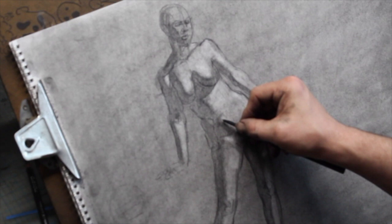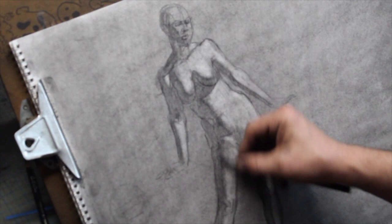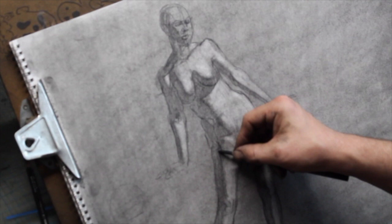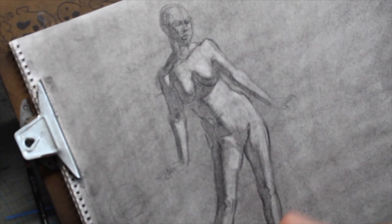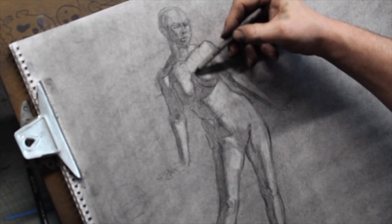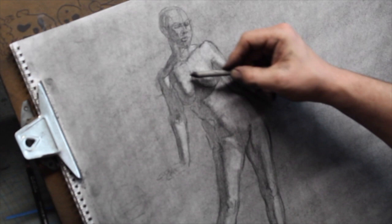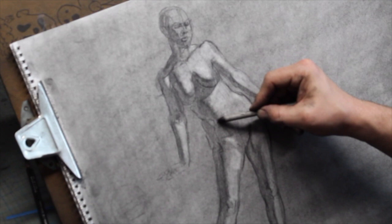We have a core shadow running next to the light break here, going this way, running across this way. All I'm doing is focusing on my core shadows right now. There's a core shadow here, really clear core shadows here. I missed the shape of the light break here — again, this technique is very flexible, I can correct and change things very quickly. But try to get it right at the beginning. Put in your core shadows. Let's use our blending stump — be careful how much value you put down. You'll find that the blending stump darkens things a little bit; it smears the charcoal particles, so you end up going darker than what you put down.